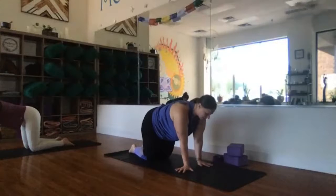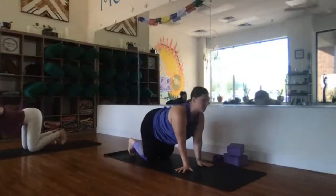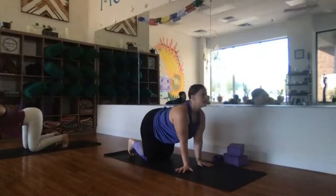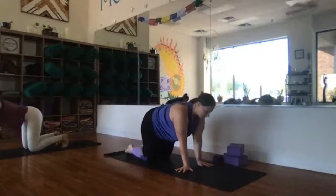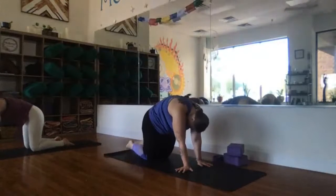Now with your hands in this position, take 2 cat-cows. Drop your belly, maybe tuck your toes, lift your gaze up. Exhale, round your spine. Actively press your palms. 2 more times.